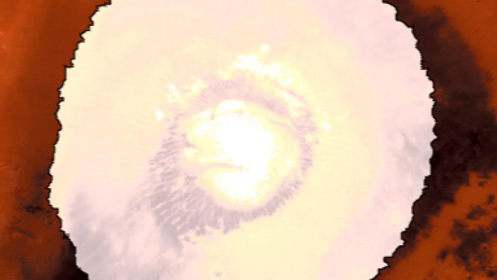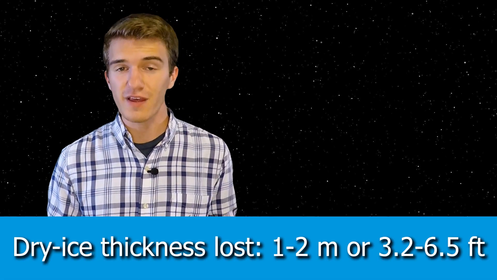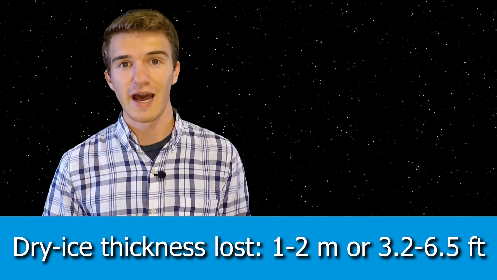So in this scenario, when it goes from winter to spring to summer in the northern hemisphere, essentially we will see all the dry ice or a majority of the dry ice sublimating into the atmosphere, which means that it ends up losing about one to two meters of thickness off of the polar ice cap itself.